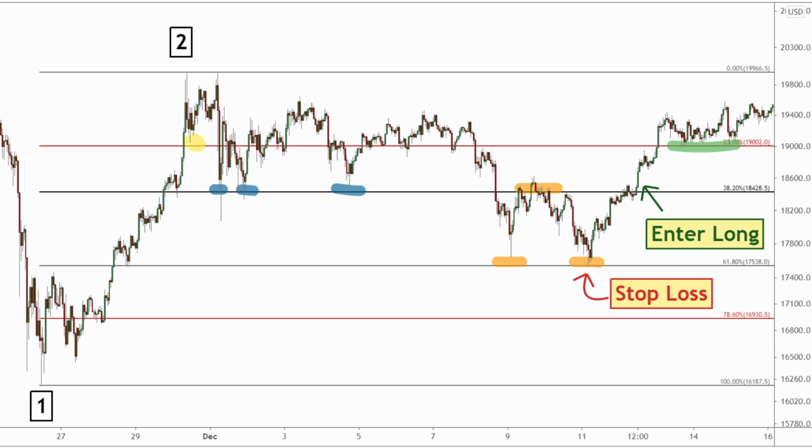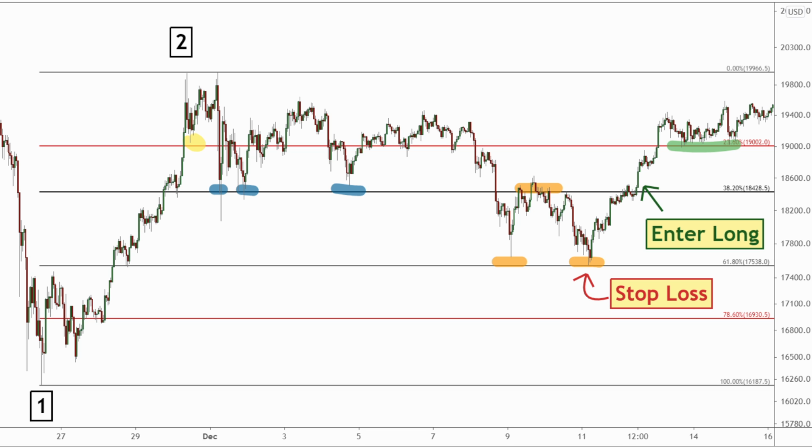Bitcoin eventually breaks below the 38.2% retracement level and finds the next level of support near the 61.8% retracement level. Its price then bounces between the 61.8% and 38.2% Fibonacci retracement levels a couple of times, orange highlights. After finding support at the 61.8% retracement level, Bitcoin resumes its uptrend, breaking above the 38.2% and 23.6% levels.